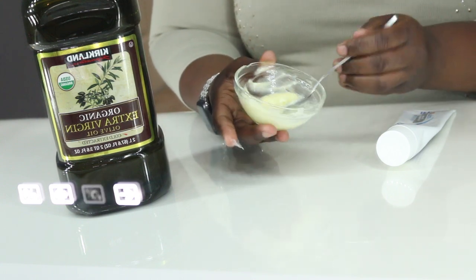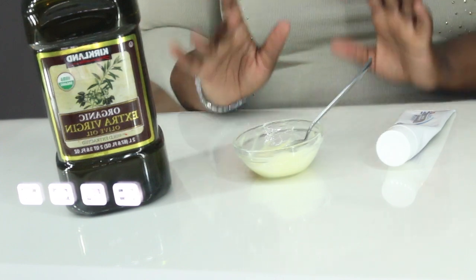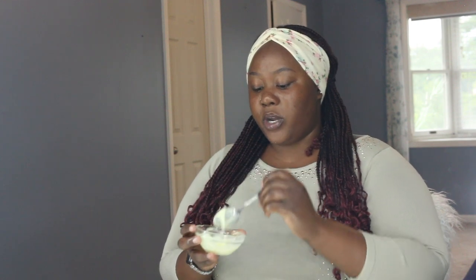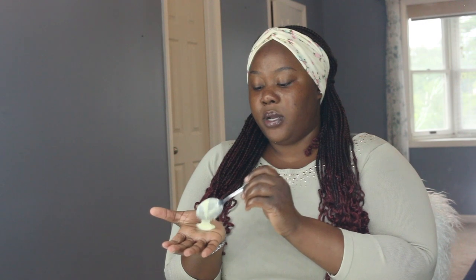So now that it's well blended, it is ready to be used to grow your hips and your butt. So y'all, the mixture is here, it is ready. The way that you apply this is you put a small amount in your hand like so, okay?